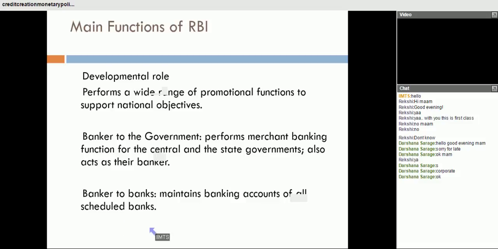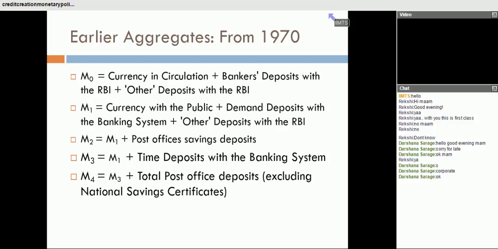Okay, so it has to maintain the accounts of all the scheduled banks. The banks which are registered, it will maintain their banking accounts and it will keep a check on them also. And sometimes these banks are left with no other option, no other resort. Then they come to the central bank. The central bank helps them with the available options. So that is why it is called banker to banks. It may give money to these banks and help them in carrying out the various functions. In case of any emergency, it will be the lender of the last resort. It will provide them the last help which they can get. It's like a guardian to them.